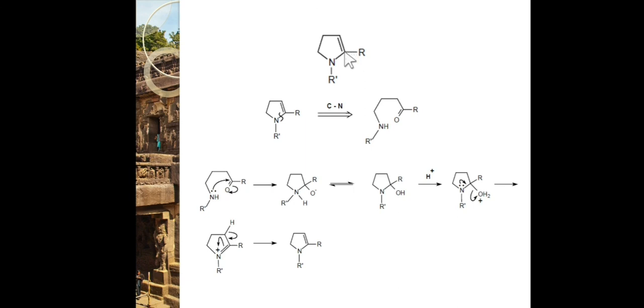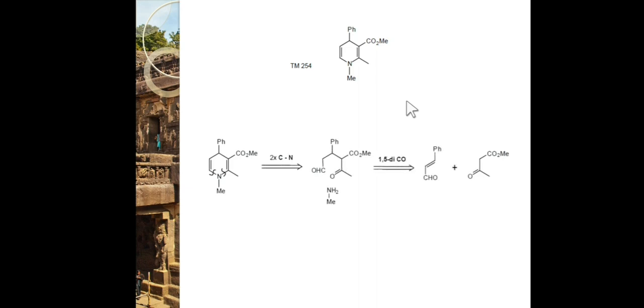So think about this molecule like this. Now this molecule is over here. So what we need to do is addition of a water molecule to this double bond, especially OH on the carbon which is next to the nitrogen. This is how we are going to prepare the molecule.